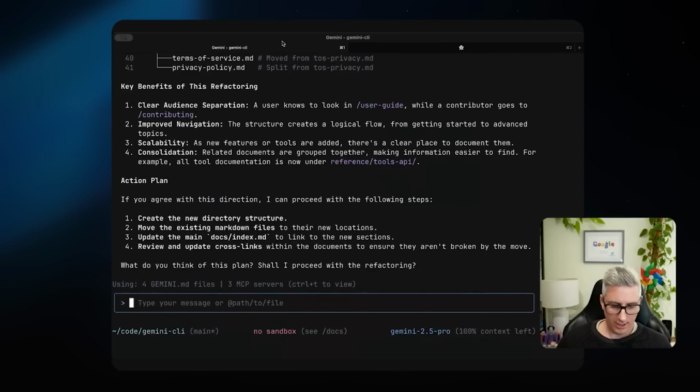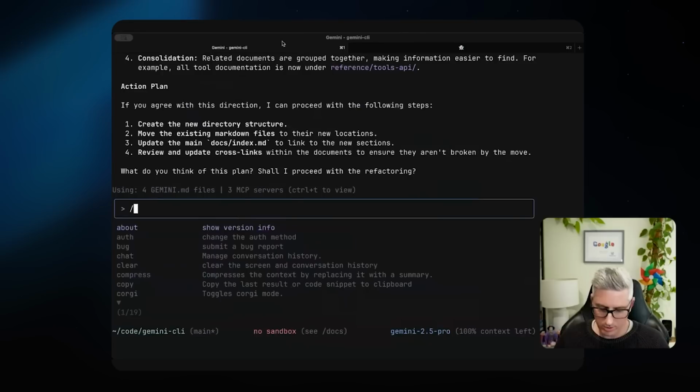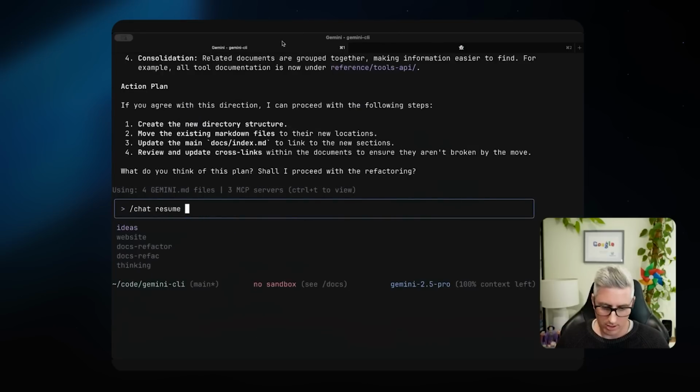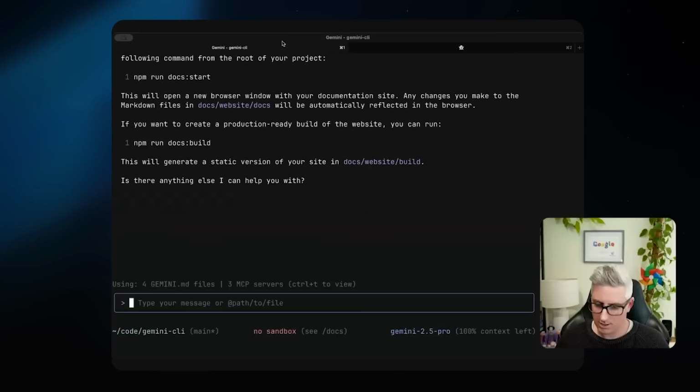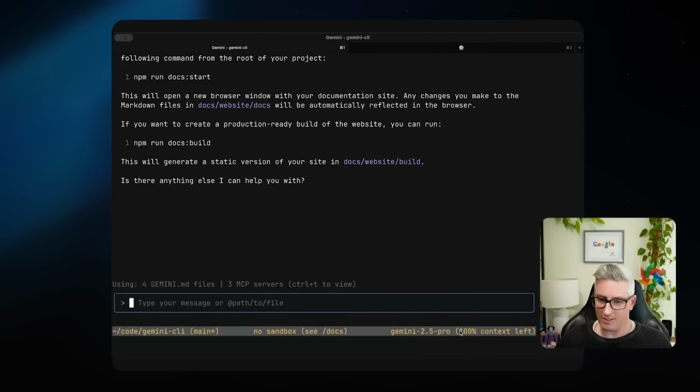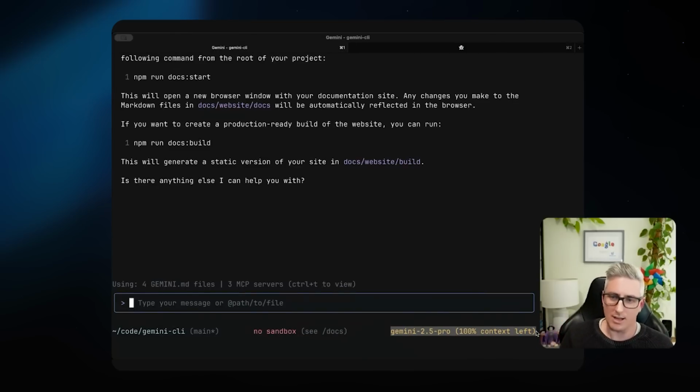Now the next one on the list is context compression. So I will load up a slightly longer session. Okay, it's not that much longer, but down in the bottom right, you get the view of the model's context usage. So the 2.5 models have a 1 million token context window, which is fairly big. It does hold quite a lot of information, but when you're working with things like code and files on your file system, that can quite quickly blow up.